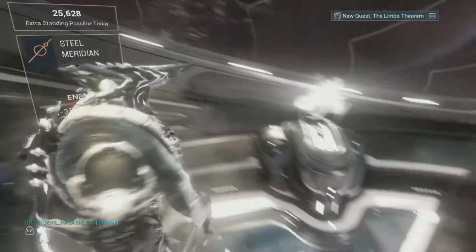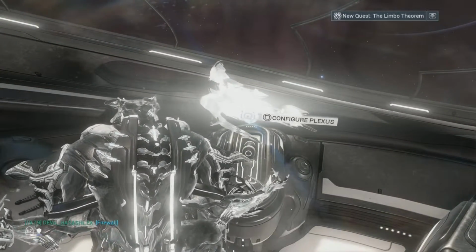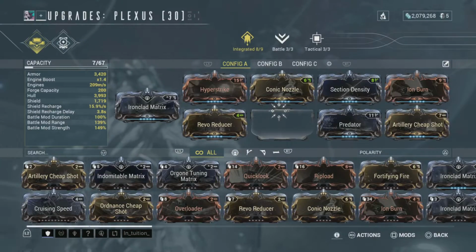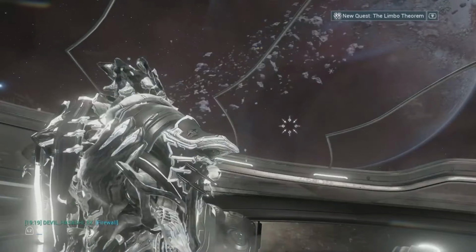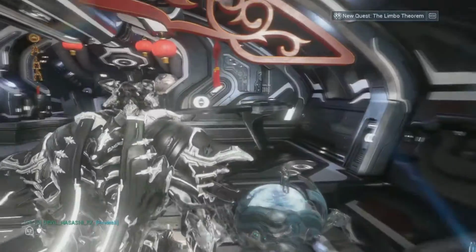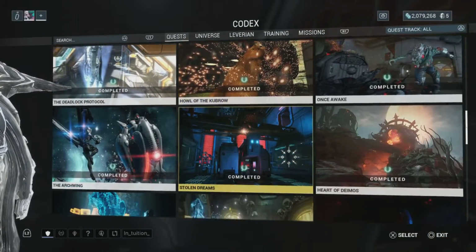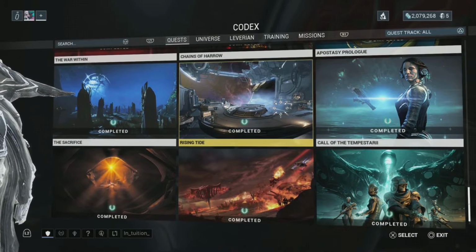that was that. Now, this is the Railjack system. Spoiler alert. You can build a whole Railjack after you complete a certain quest called... Wait, what was that called? The Empyrean, I believe. Let me check again. I think it was called Empyrean. Oh, it's called the Rising Tide.